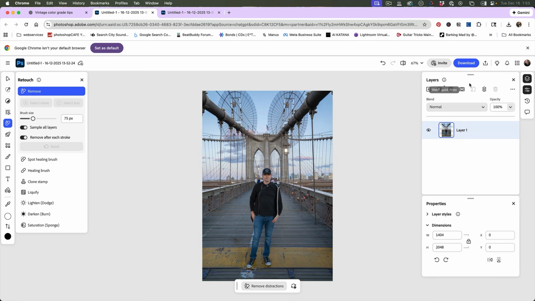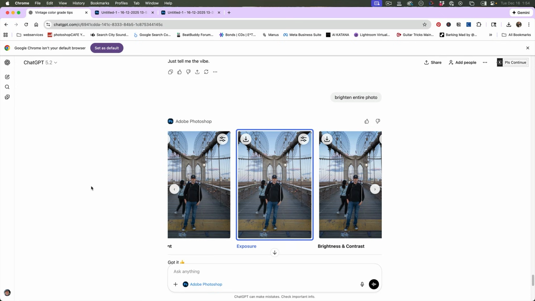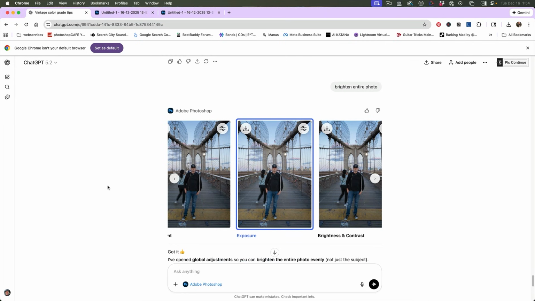All right, so I could download the image and I'd be good to go. There's no way to get it back into ChatGPT without downloading it and then bringing it back in again. So personally for me, if you're experienced in Photoshop, it is a lot faster and a lot more accurate to do it in Photoshop than to do it in here.